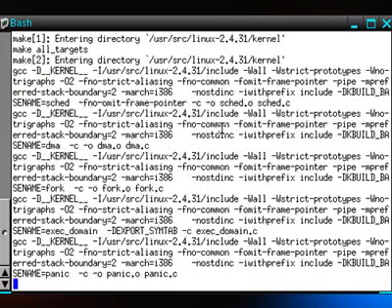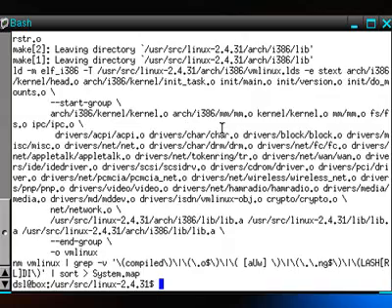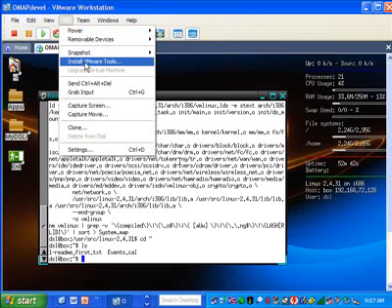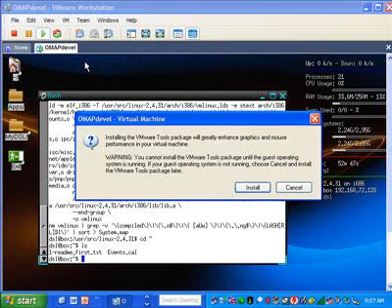Takes a moment. So now the kernel build's complete. Of course, we didn't change any of the configuration options, so this is exactly the same kernel that we had previously, but if you ever do need to rebuild the kernel, that would be the procedure. More importantly, we now have everything that we need in order to rebuild the VMware tools. So I'm going to go back to the home directory, hit Control-Alt to get out of full screen mode, and go to VM and install VMware tools.